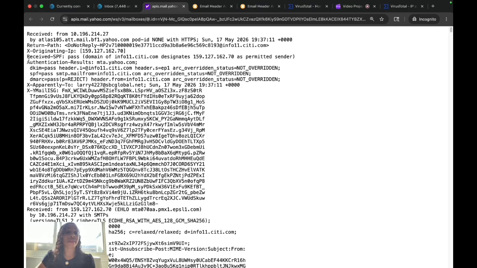And then underneath that, we have received SPF. SPF is the Sender Policy Framework. This is an email authentication protocol used to allow clients to define which email servers are authorized to send emails on their behalf. And we see that this subdomain, info11.cd.com, is authorized to send emails, or this IP address is authorized to send emails on behalf of info11.cd.com, right?